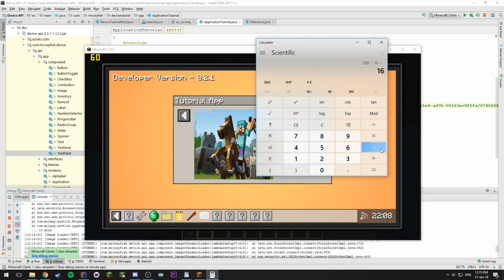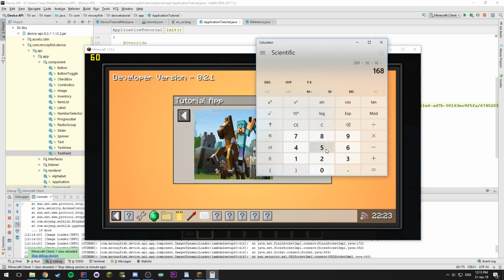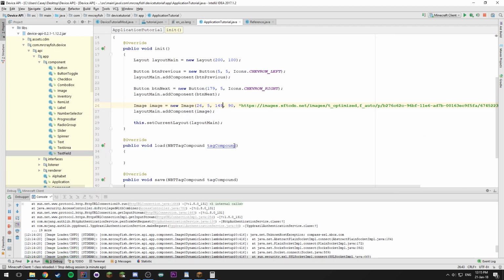Take 16 again, so the other button. And then we're going to have a 5 pixel padding here, 5 pixel padding here, 5 pixel padding here, 5 pixel padding here, so that equals 20. So we're going to take 20 off that. And there we go, that's the width of our image that we need, so 148.